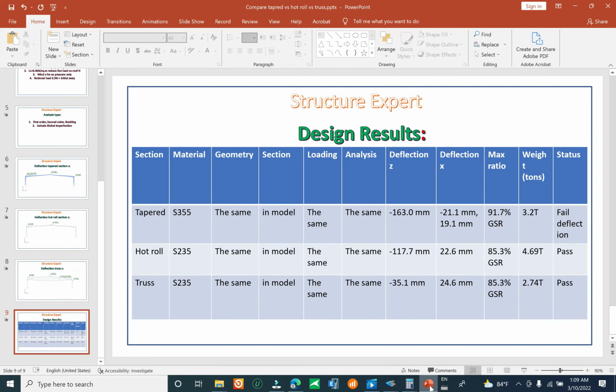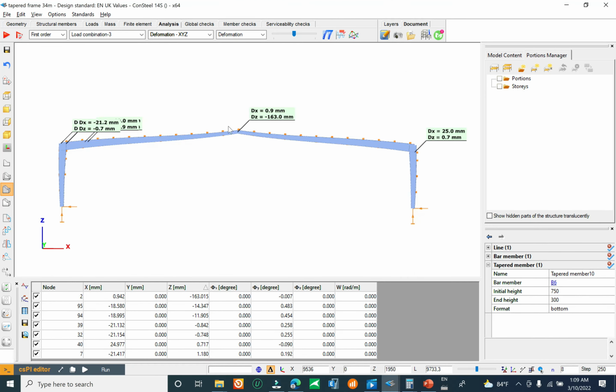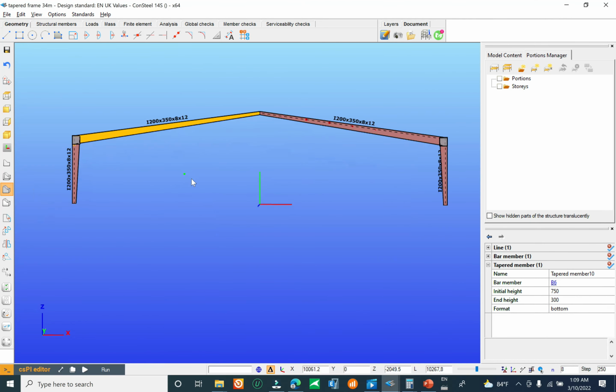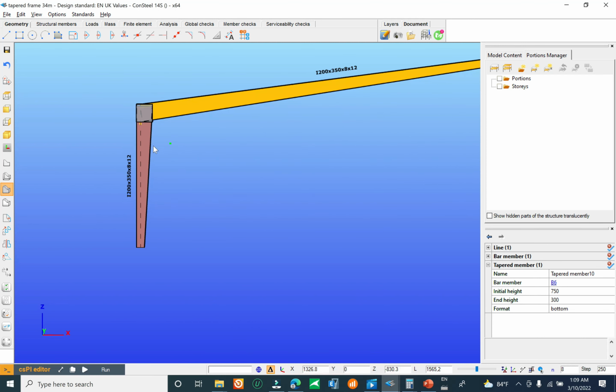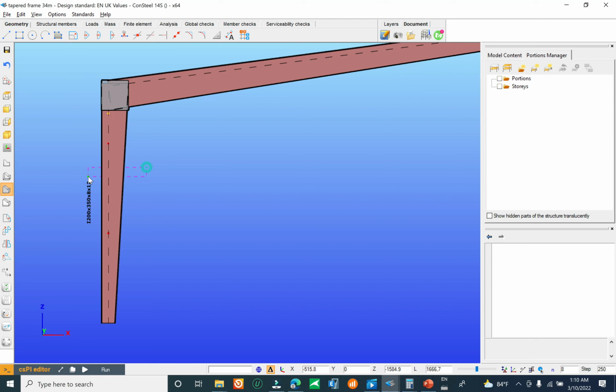Now we have to check in the model. In the model is the hot glue. For the hot glue, I show you the column.